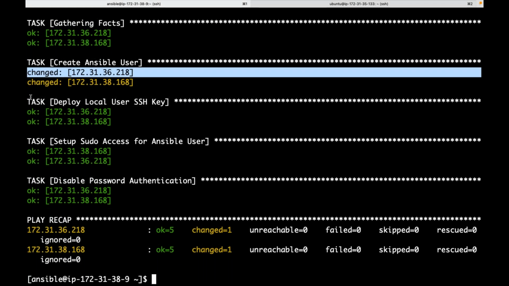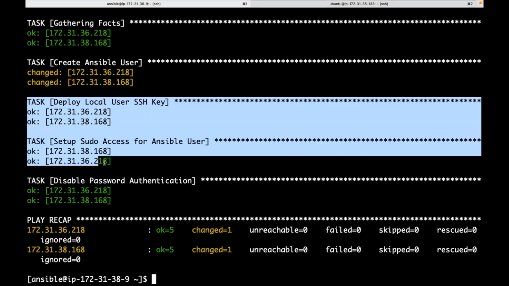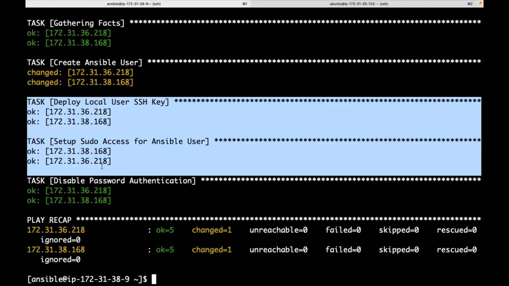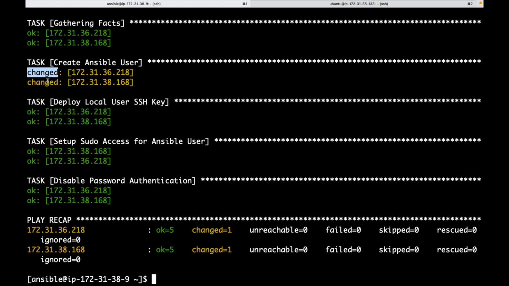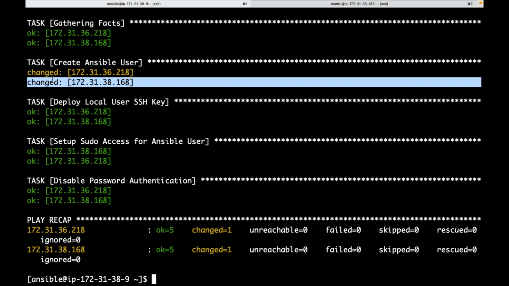Only this one. The rest of the others say okay, okay, okay. Ansible is idempotent, which means Ansible modules will not make changes if those configurations already exist. Is everyone clear what is idempotent? Why do I see sometimes green, and sometimes yellow or orange?